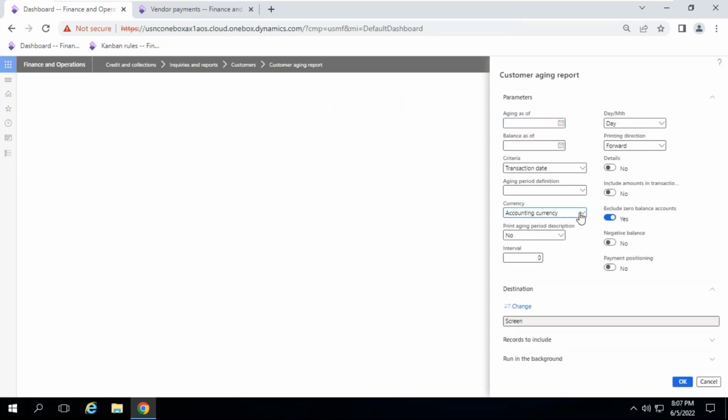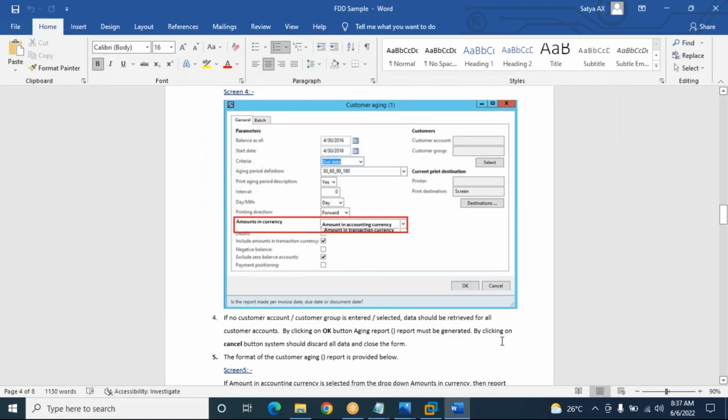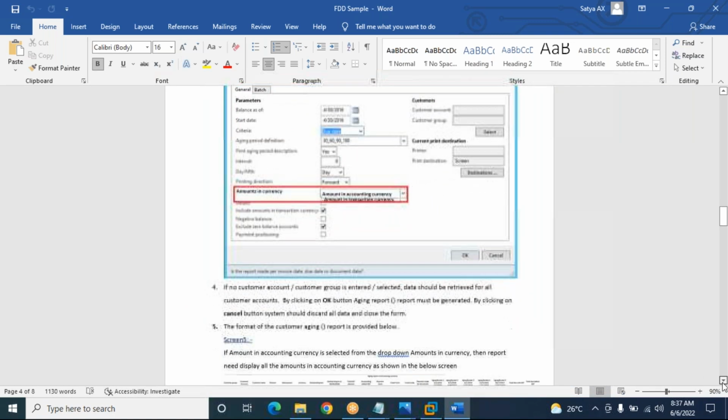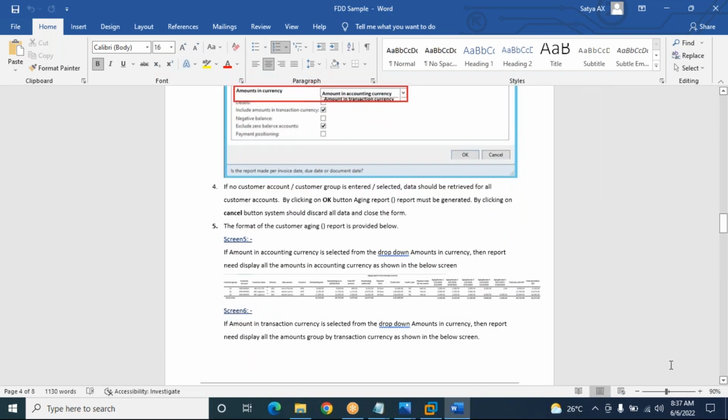Here there is amount in accounting currency and amount in reporting currency. Now the customer is asking for transaction currency. So for this we need to do a customization, and along with this the report is like they want.